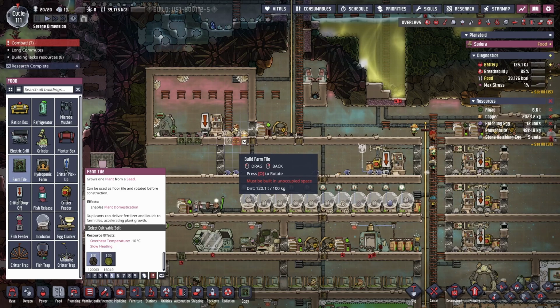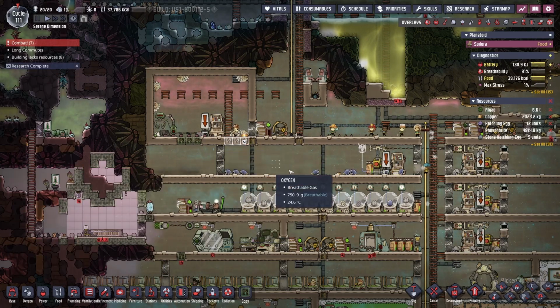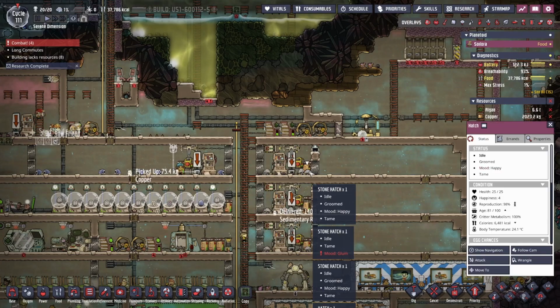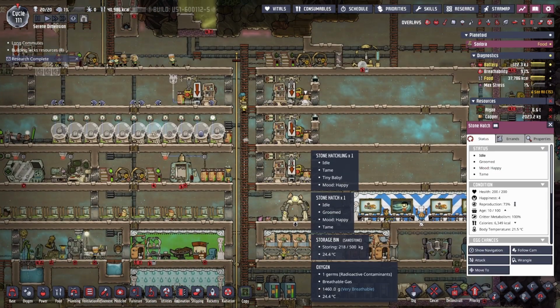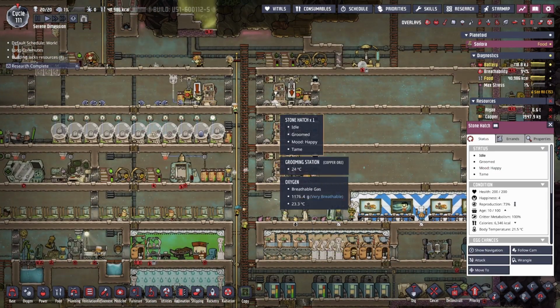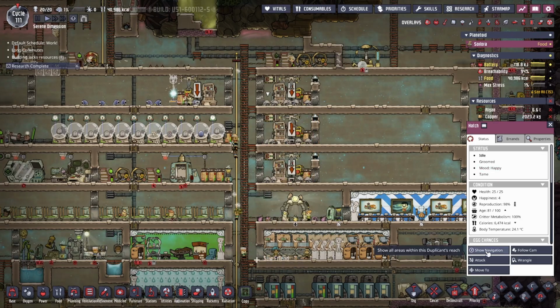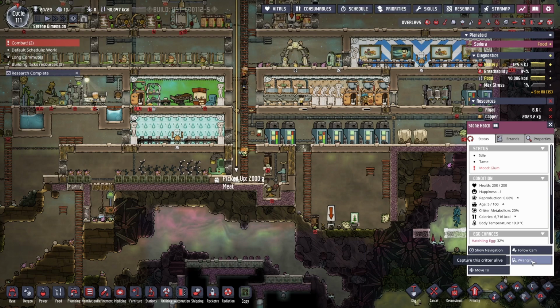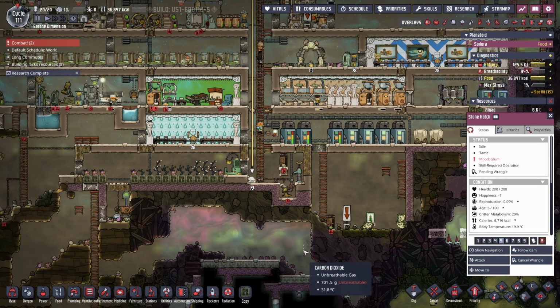And then we're going to add a couple more of these. I want to make sure that they're all fed. We have some regular hatches that we can get rid of, or just one regular hatch that I don't need to keep since we have a stone hatch down here. Let's see, what else do we need to do?